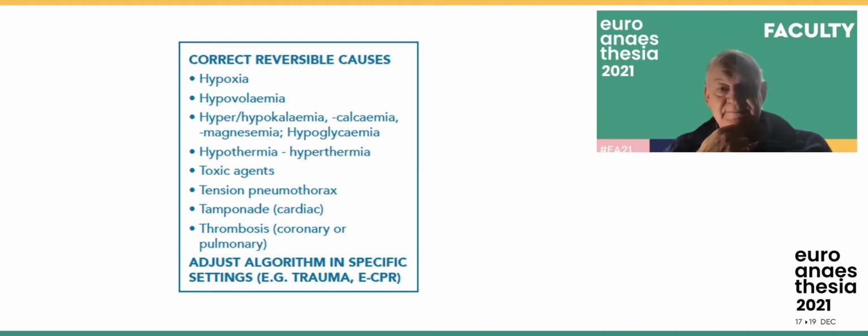Certainly in the ED setting, many of these can be determined quite rapidly, relatively speaking, such as the temperature, tension pneumothorax, tamponade, for example, with focused ultrasound, and a blood gas will show you many of the other features as well. There's a lot of debate about the role of adrenaline in the presence of trauma. There are some suggested algorithms which omit epinephrine because the primary problem may well be volume loss. That's still an area of contention. There's also guidance, as we know now, for eCPR. So there are certain situations where you may need to adjust the algorithm. A lot of that will be down to local practice.